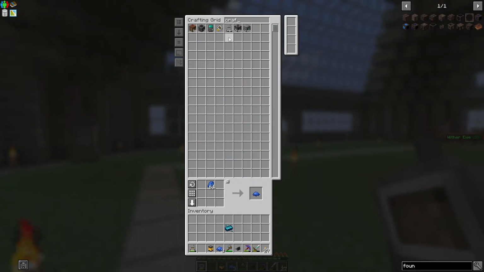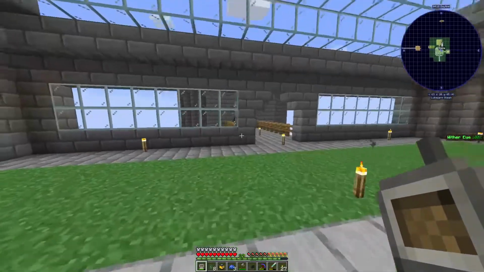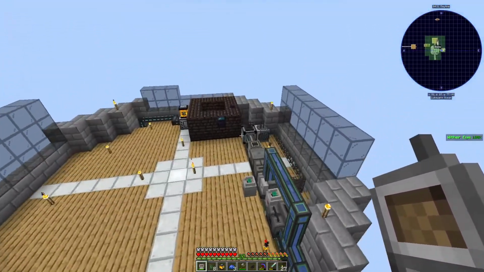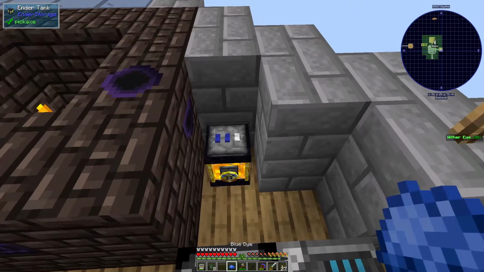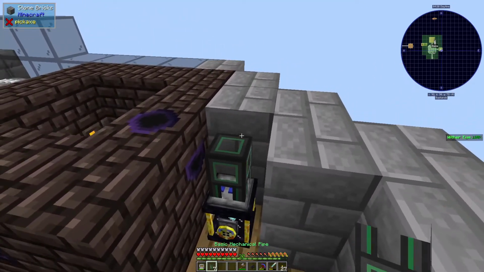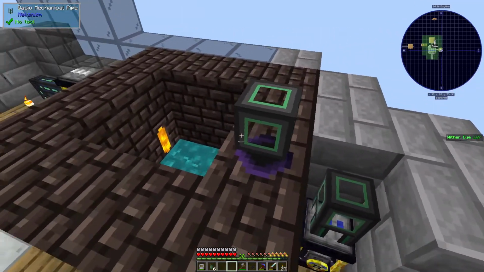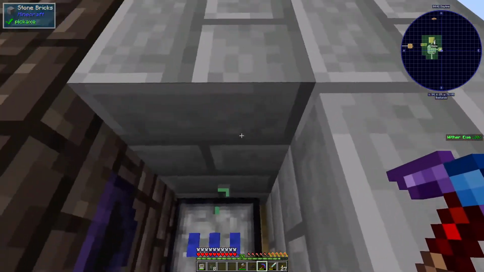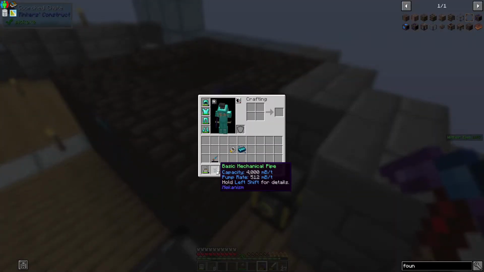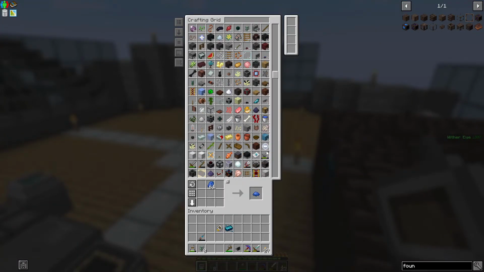Crafting card. Fluid ducks. And a configurator. Okay. Boop. So we'll go blue, blue, the blue. Mechanical pie. Don't know. No. Really? That's fluids. Can I not use that? That blows.